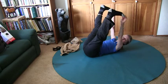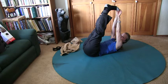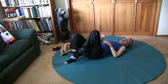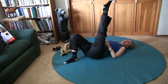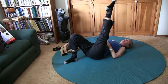The heels reach straight up, the width of each sits bone, in a parallel stretch. And now we'll just switch legs, continuing our warm-up. So same thing with the other leg. We draw the toe in, bend the knee, reach the heel, reach the toes.